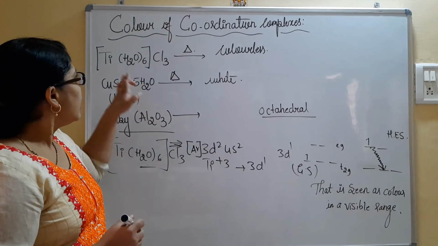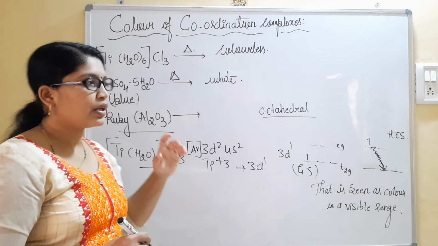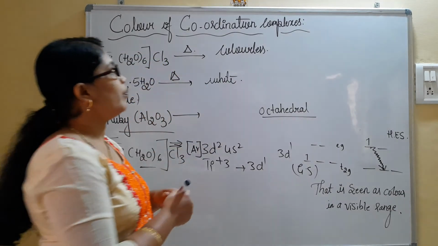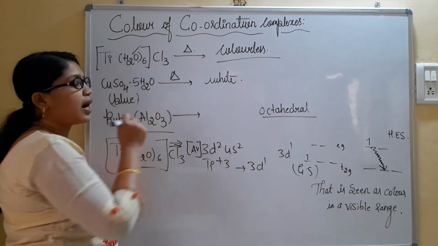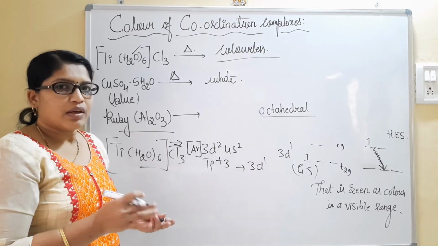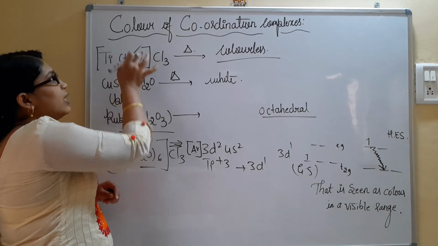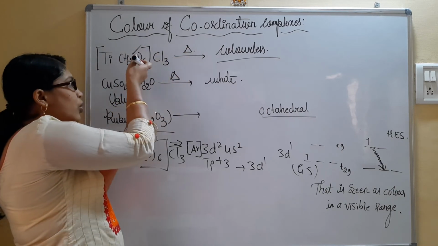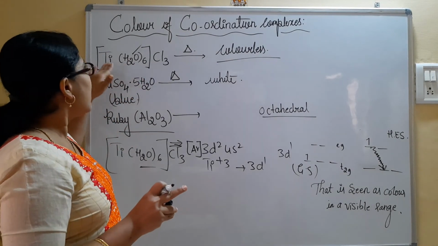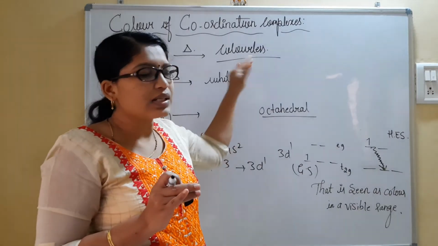What happens here? Initially, it is a colored compound due to the presence of ligands. When the ligands are heated or taken away, it becomes colorless due to the absence of ligands. Aqua is a moderately strong field ligand. It is neither strong nor weak, but moderately it causes a certain splitting. So, due to the presence of aqua, it has color initially. Once you heat it, water is going to be evaporated. In the absence of ligands, the titanium transition metal will show colorless. It will be considered as colorless.